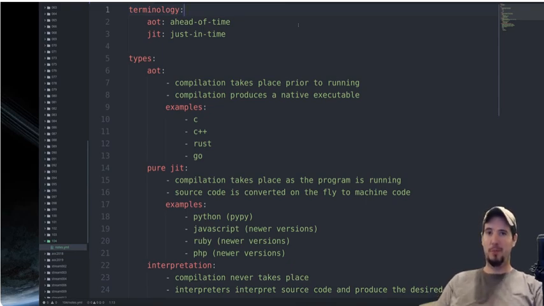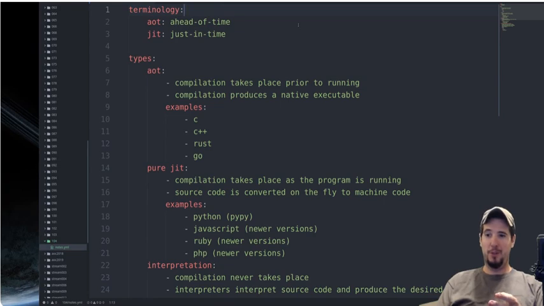Next type of compiler is the JIT compiler, and this is a lot different than the ahead of time compiler in that a JIT compiler is not something that you as the user use on a source file. Just-in-time compilation is going to be an actual feature of an interpreter for a given language. So once you execute a human readable source file with a language's interpreter, that's when the interpreter will decide when it's time to just-in-time compile that source into machine code.